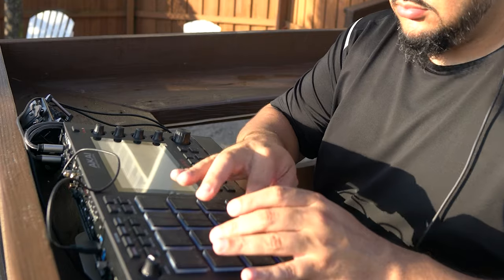And while you can probably get a similar effect with the MPC One, as somebody who is mobile, as somebody who carries equipment all the time, I'm gonna tell you right now, setup and breakdown are real factors. When you have to take your MPC out of a bag, take a battery out of that bag, unpack it, plug it all in. Sometimes you have limited space. And then when you're done, you have to disconnect it, stow it away, pack it away properly. It can get kind of complicated.